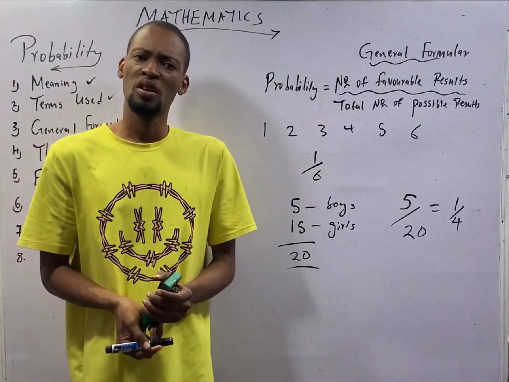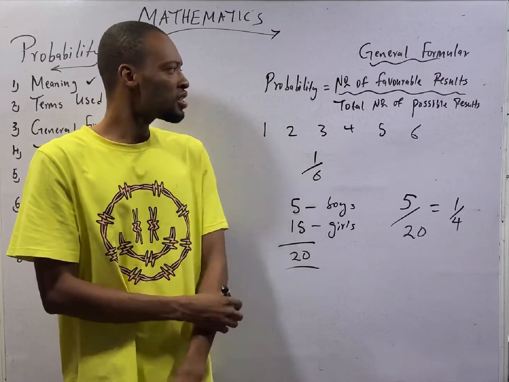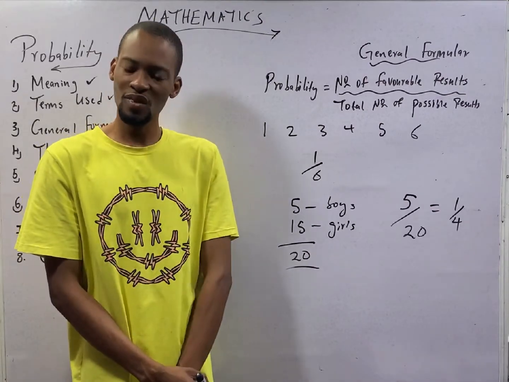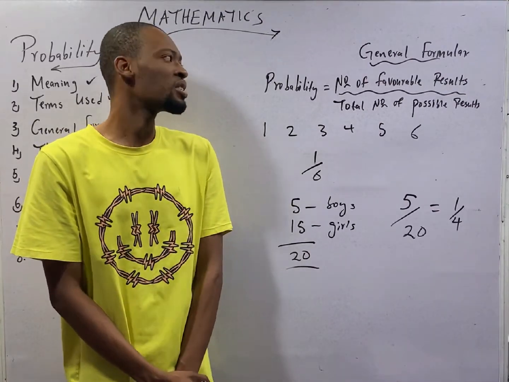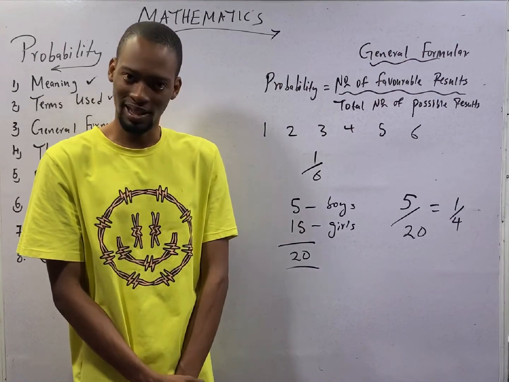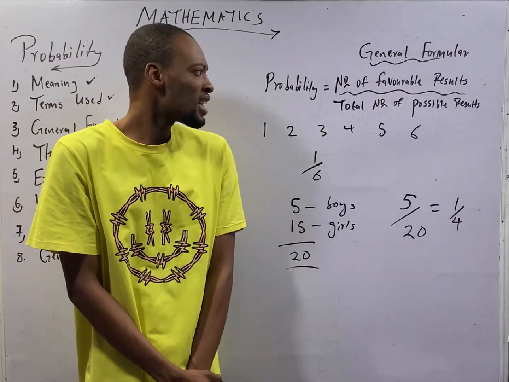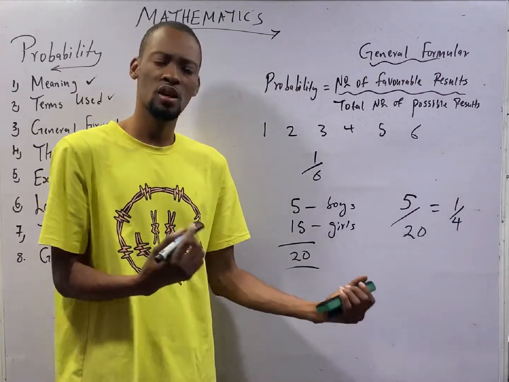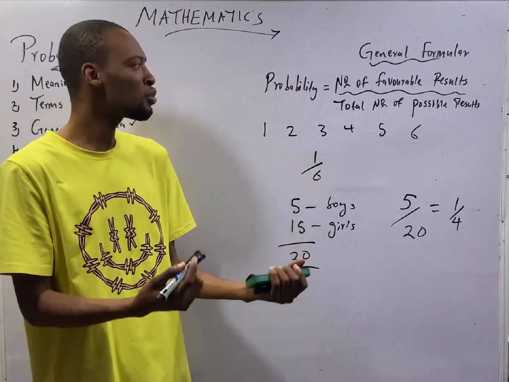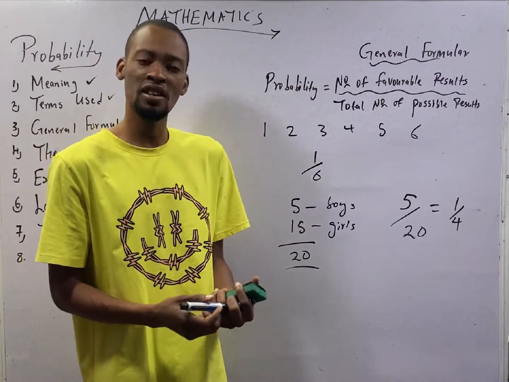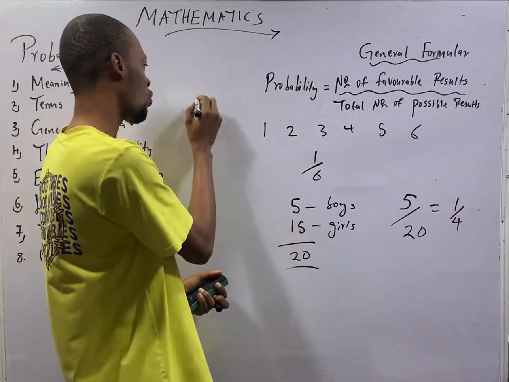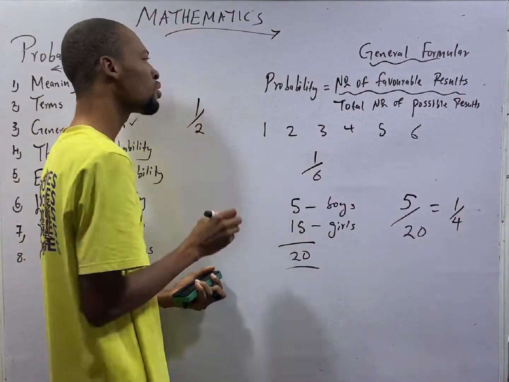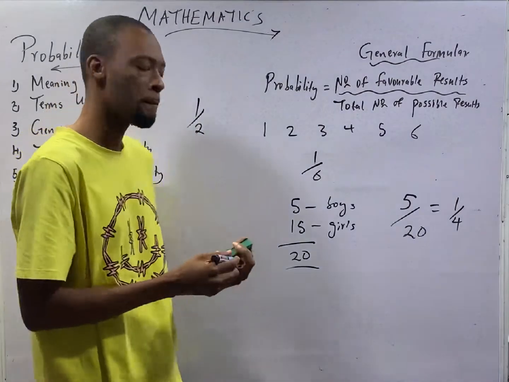Now, a student sits for an exam. What is the probability that the student is going to pass? For an exam, you have just 2 outcomes: pass or fail. Since you have 2 outcomes, the probability of passing is 1 out of the 2 total outcomes.